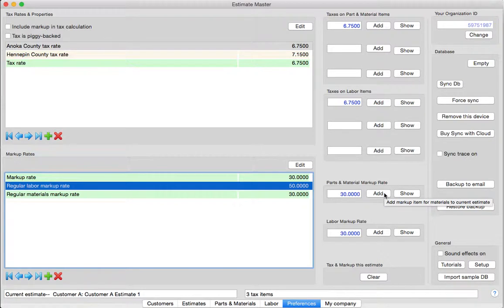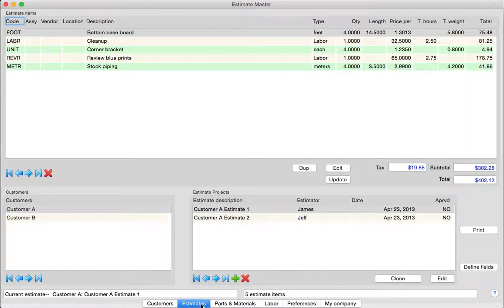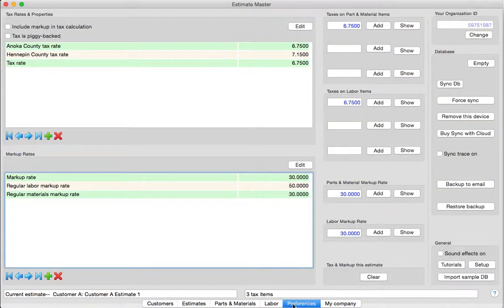And in fact, when you're creating estimates, it will not let you print or email an estimate until the markups and taxes are assigned. If you choose to have a tax exempt, you just put a 0 tax rate in there and add that. Or if you want to have a 0 markup, you put a 0 markup rate and add that in this column, the middle column. But you can't leave out the markup and taxes.